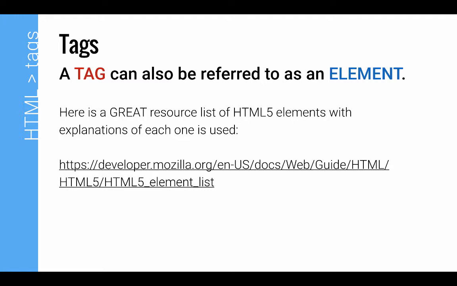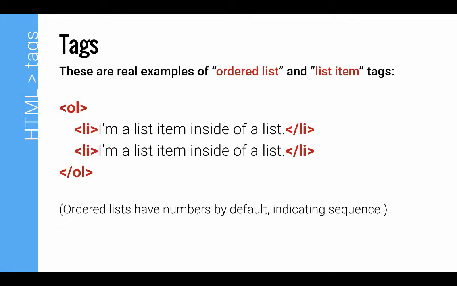Okay, so a tag can also be referred to as an element. So an element, let's just jump back up here really quickly. I want to show you an example of an element. So an element like this OL, all right, that could be referred to as a tag or as an element. Elements can have multiple other things inside of it. A tag typically is only just the thing itself, but a lot of times what you're going to find is an element that might have lots of other tags inside of it.